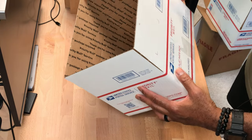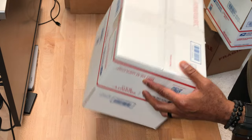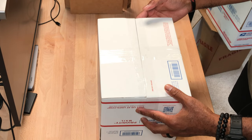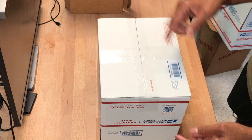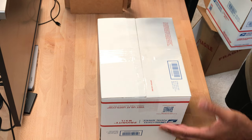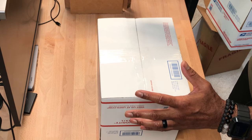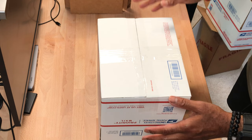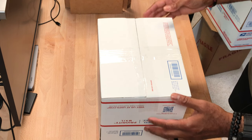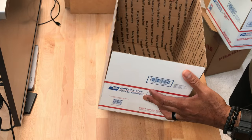So the next thing you want to do is to assemble your medium flat rate box. And the assembly is relatively straightforward. There's no real magic here. You close the flaps down, you shoot one piece of tape lengthwise and one piece widthwise. In my opinion, that's more than enough for this box. And I'll contrast that to what I do for the large box in just a second. But the inner box here is relatively straightforward in terms of its assembly.